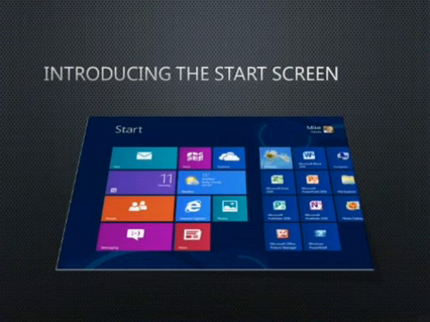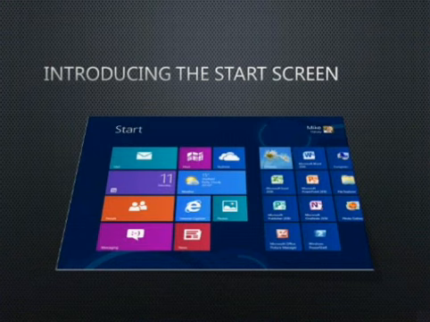Now, we have a new look for Windows, the new start screen with its live tiles, or its ordinary tiles and live tiles that can display real-time information such as the weather, such as new emails you've received, such as what people did for Halloween, all sorts of information. And you can have tiles representing icons for your desktop software or anything else.